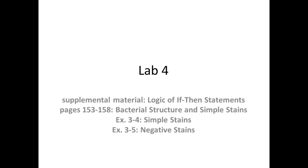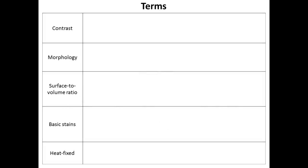One is a simple stain that's most commonly used using what we call basic dyes, and then we're going to do negative stain. And you're going to kind of do a combination of this when you do the capsule stain next week. So it'll make sense, right, as we talk about what each one of these does, how we can put them together to achieve the goal of a capsule stain.